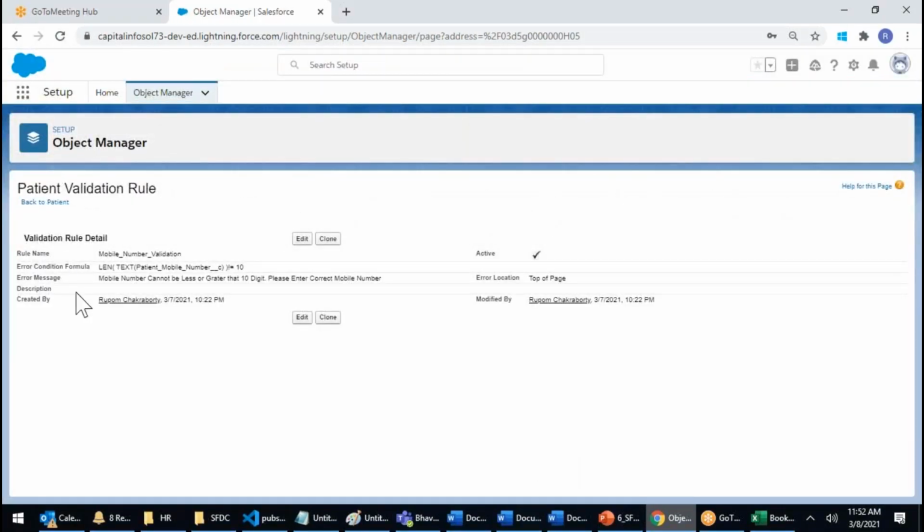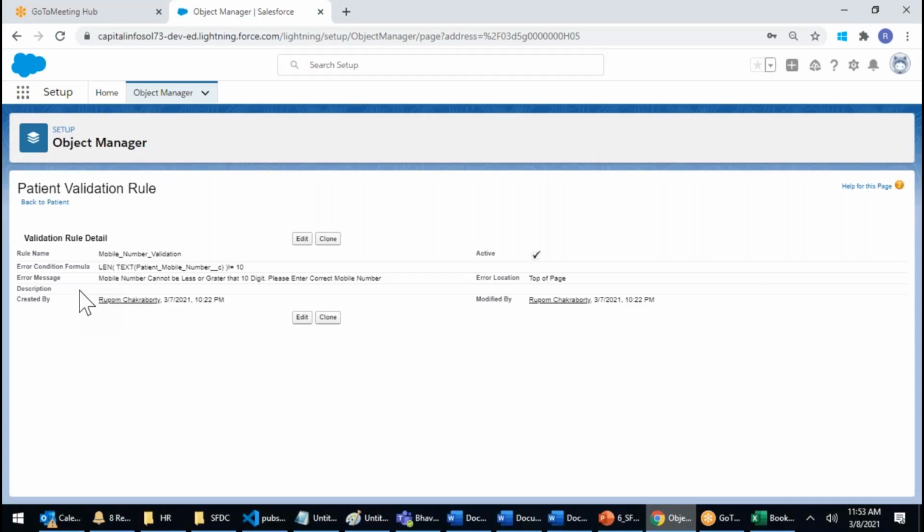Perfect. See how I'm using my formulas in validating data. I can use formulas for two things. Number one, validating data. Number two, calculations. The way I calculated the greater number, I calculated the tenure, I calculated gold customer, silver customer. I can use that as a formula field, and I can also use it as a validation. So both validation and formula fields use formulas.